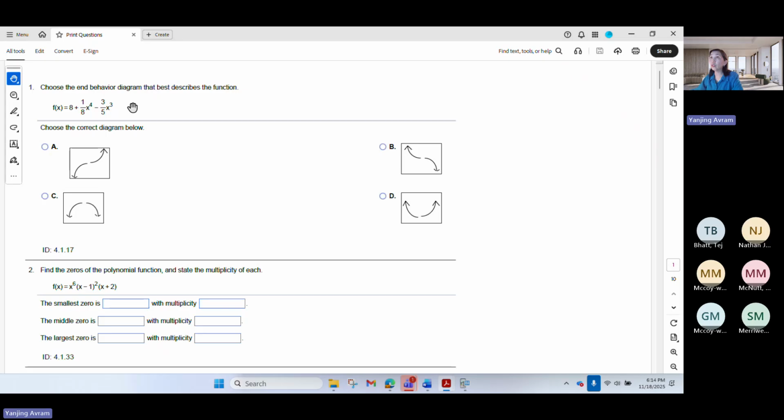So you don't just look at the whole thing. You need to read the entire question before you choose an answer, right? Because sometimes if you don't read it carefully, you might get the wrong answer.